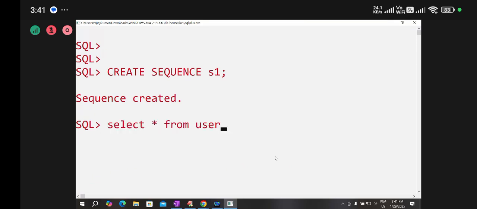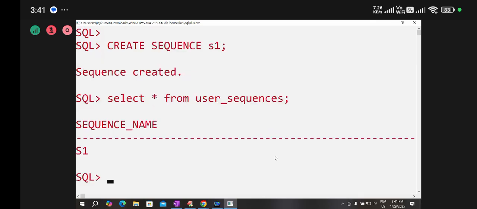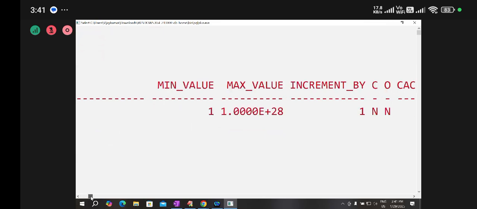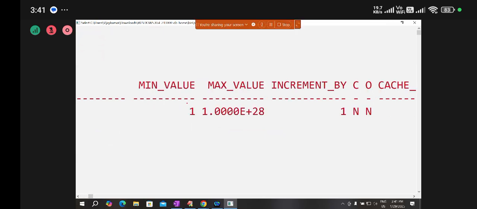Select star from user underscore sequences. See here. What is the sequence name here? S1. What is the minimum value in the sequence? 1. So with this you can understand that the default minimum value is 1.